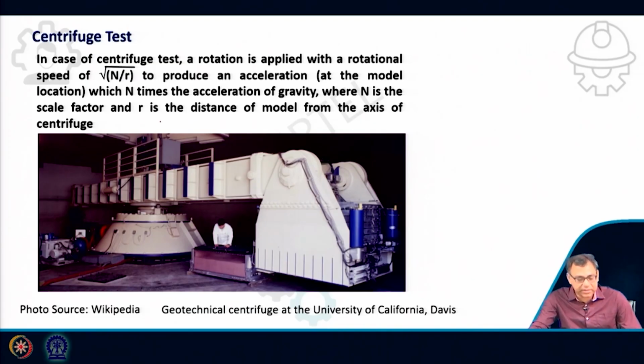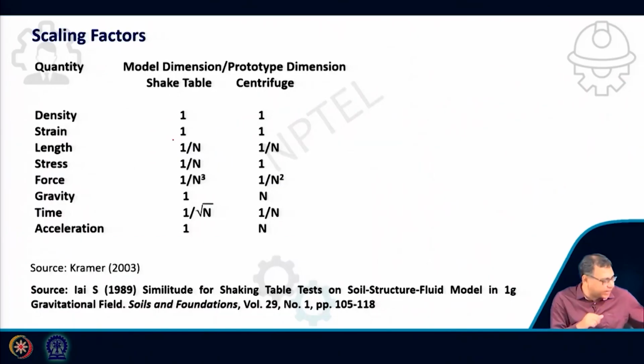Now, what is the advantage of this centrifuge over the shake table? When talking about laboratory scale tests, scaling is a very important issue, because the real structure we are scaling down and doing the test. That means we have to take care of the scale effect. So, let me discuss the scale factors or scale effect of different quantities for the shake table and the centrifuge.